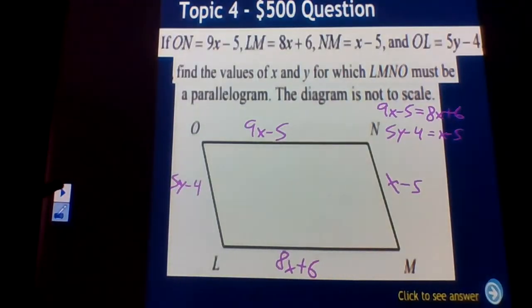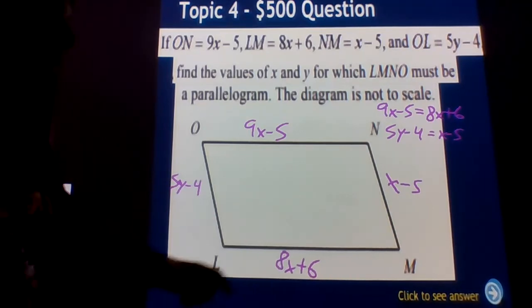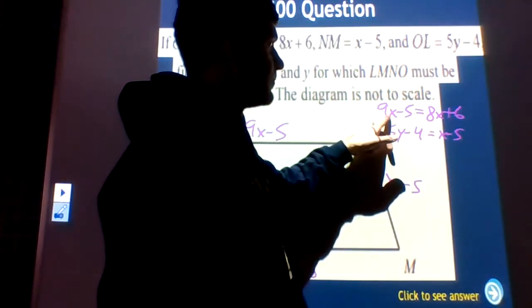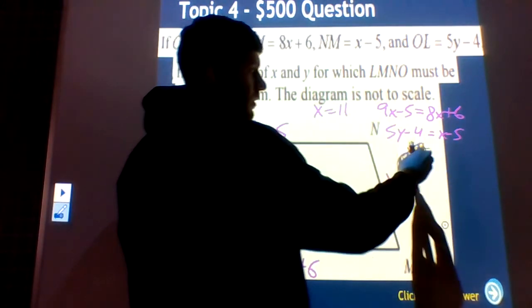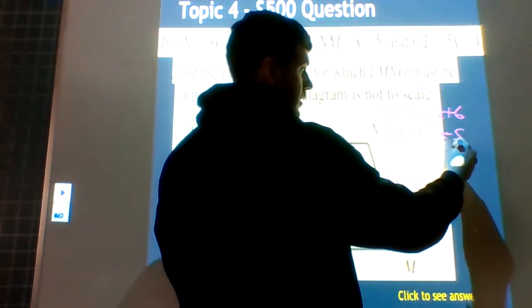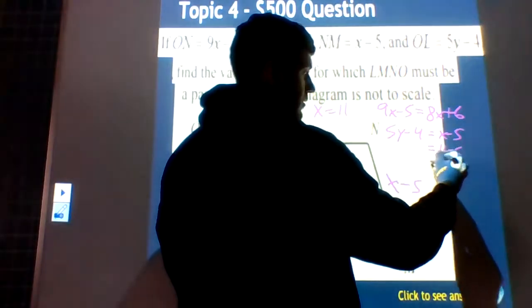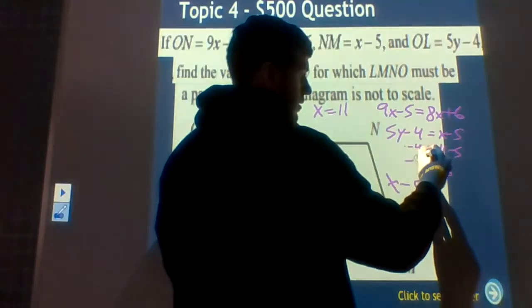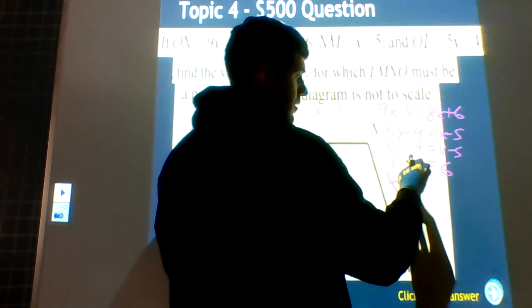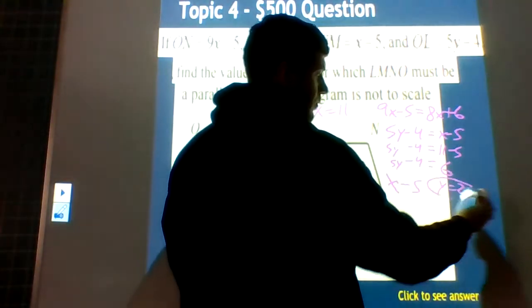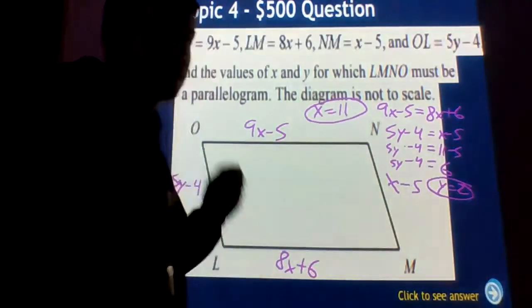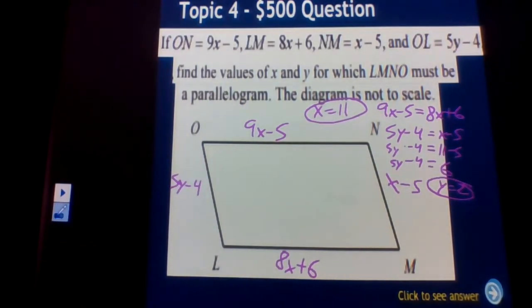And again, you can solve it out manually, but just use menu 3-2. You're going to get minus 8x. You get x equals 11. And then you plug it in here. So 11 minus 5 is going to give us 6. So you add 5, and y is going to end up being 2. So 11 and 2. Just use your calculator, menu 3-2.